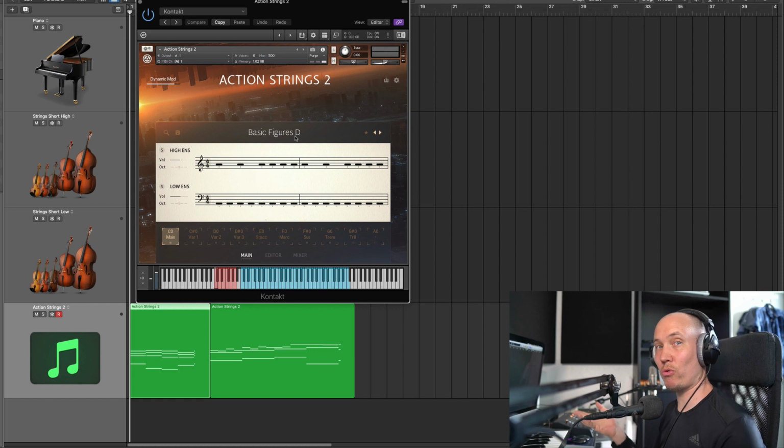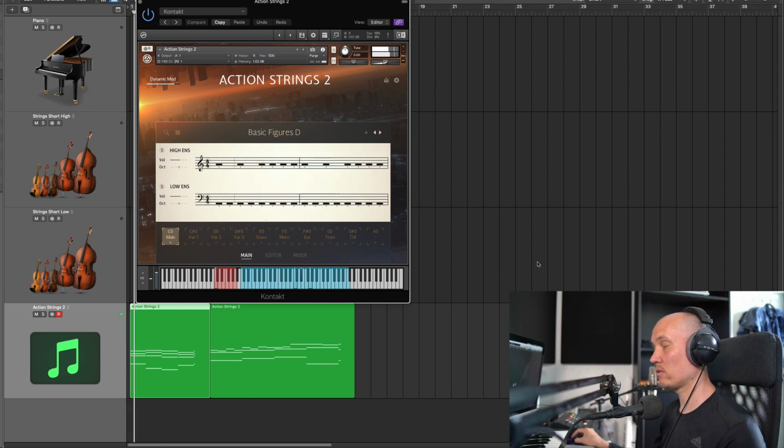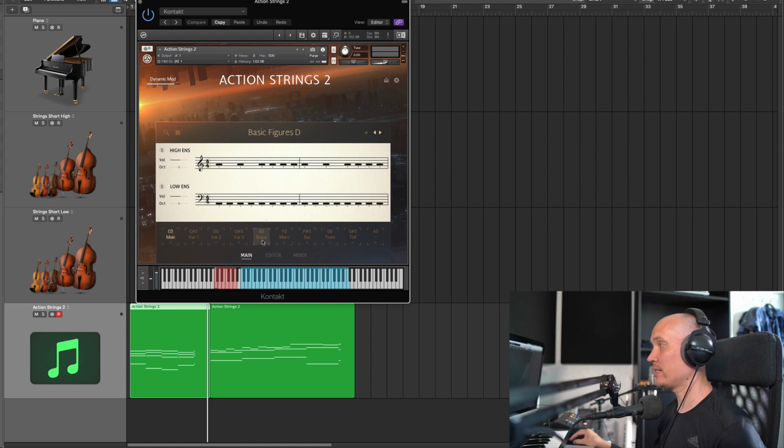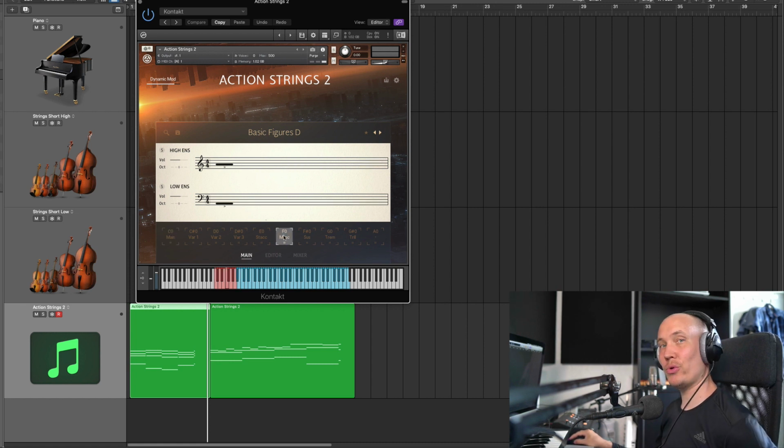Once you have a chord progression, you can simply try out different presets for the rhythmic phrase. You can also key switch, as you can see down here, four different variations for phrases. Plus, you can use key switches to access staccato, marcato, sustain, tremolo, and trills if you want to. So let's say you want to end the phrase in the marcato. Well, do a key switch to marcato, and then just go.